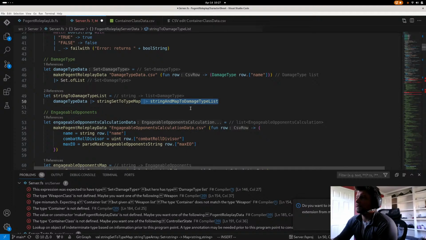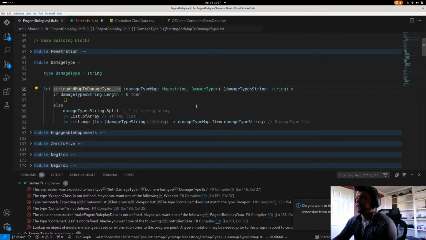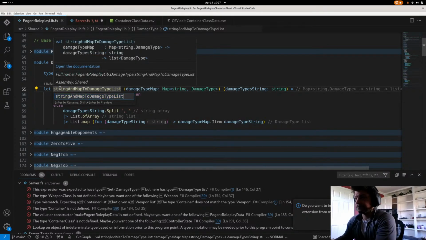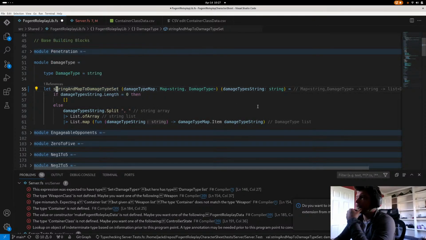So we actually don't want this guy here. So string and map to, we don't want a damage type list, we want a damage type set. So we're going to rename this, and you are going to be taking in this map.